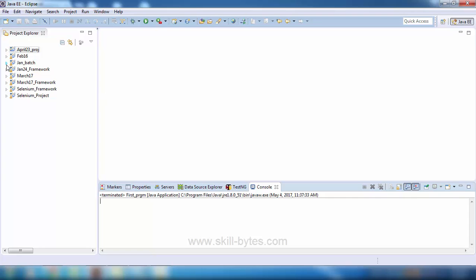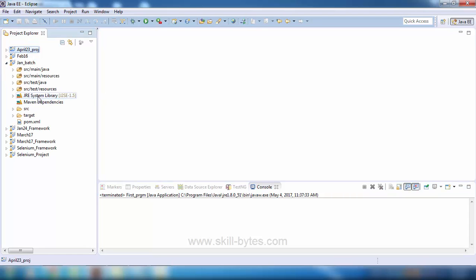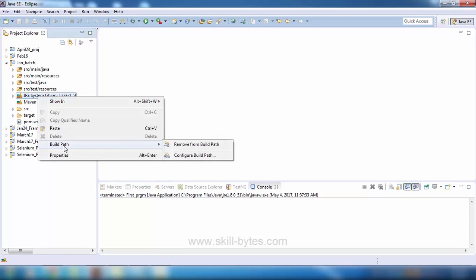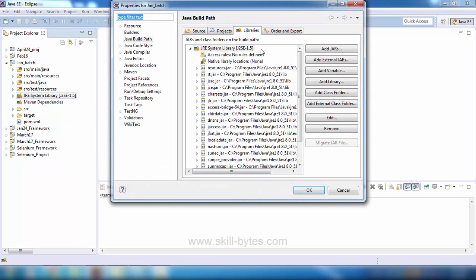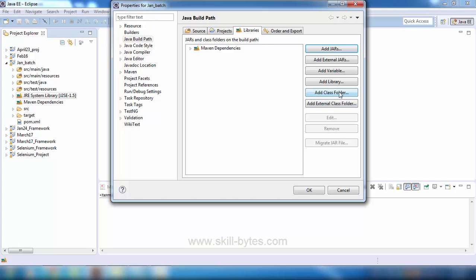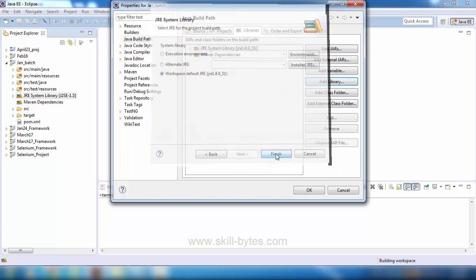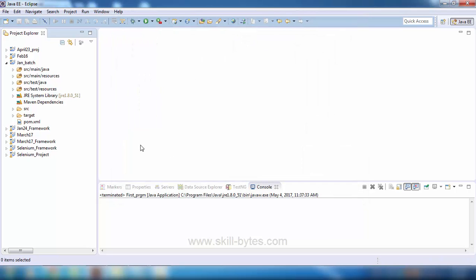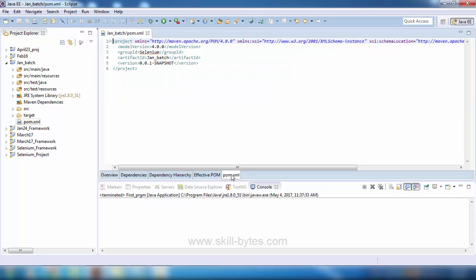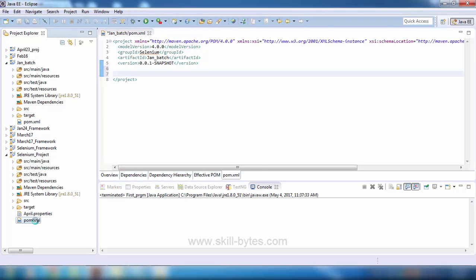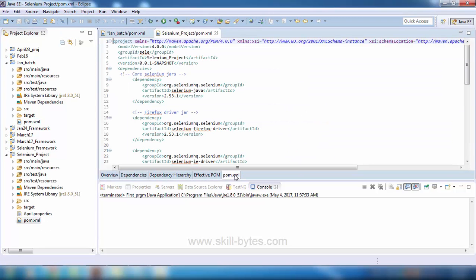Once I click on finish, I can see all the things. Now let me configure the build path. All these things you would have seen in the Maven project discussion. Add the library, click on finish, click on OK. Now for the Maven dependency jars to come up, what should I do? I should go to pom.xml, and open the pom.xml of my previous project.